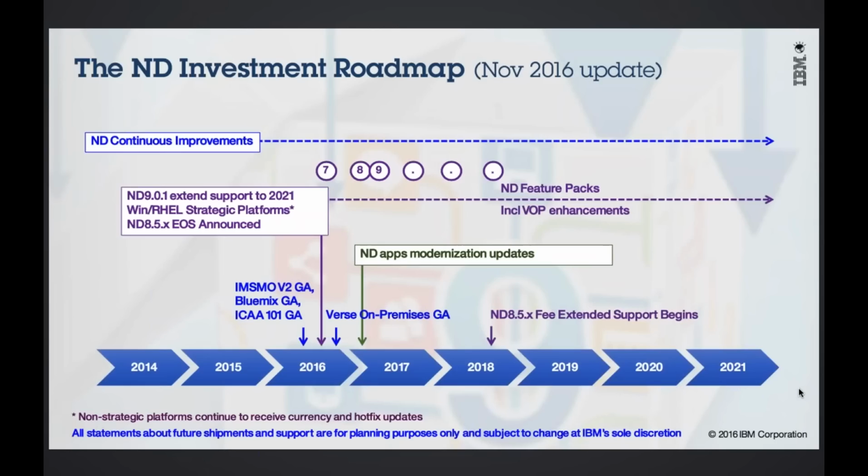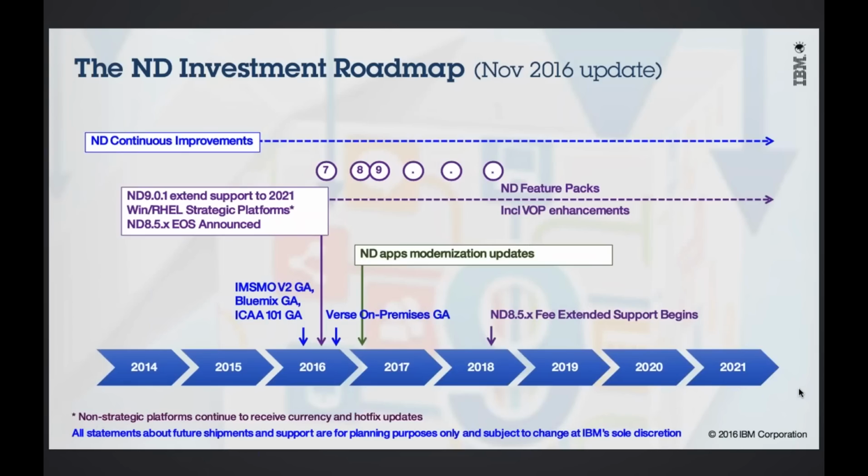Let's get into the meat of the discussion here. We're going to talk specifically about the Notes and Domino roadmap, what we're doing here, what to expect in the feature packs going forward, and how we would like to continually deliver features through this new program that we're doing here.